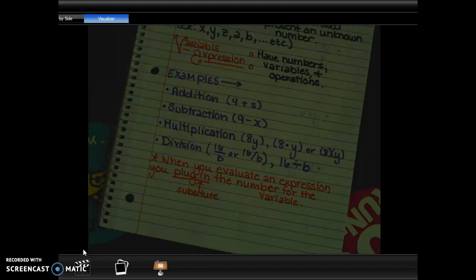So to evaluate an expression, what you do is you plug in a number, also known as substituting in a number, for the variable. And they give you a value for the variable. So let's do an example of that. So, for all of these expressions, they want you to evaluate the variable expressions when y equals 2. So what this means is anywhere there is a y, we're going to plug in a 2.